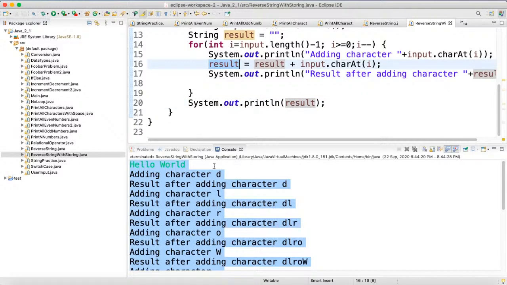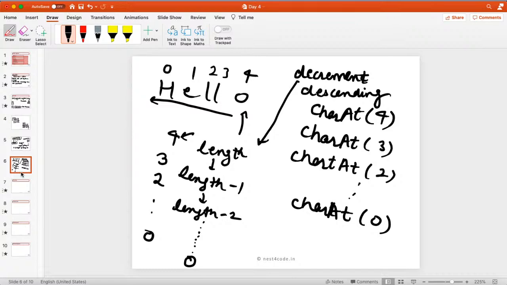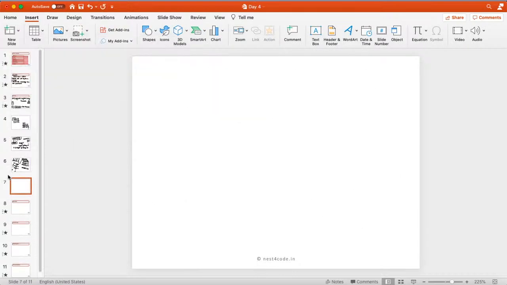So result is a temporary variable and we are modifying it also. I think I will just show you one thing for this. How does this normally work, guys? One second, I'll just show you quickly. Does anyone want me to repeat this, or should we move to the next problem? Guys, you're learning, I'm not sure. Sometimes I feel like repeating it once. Okay, guys, maybe I will just explain it here.